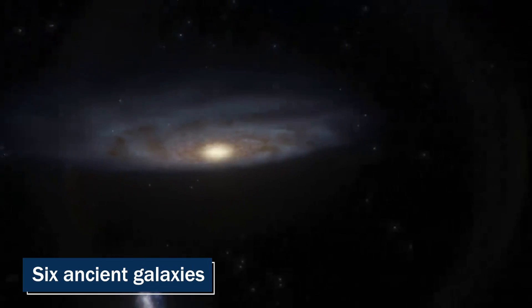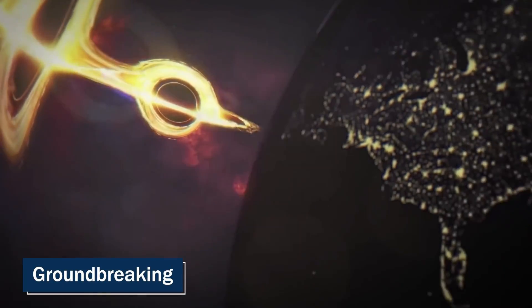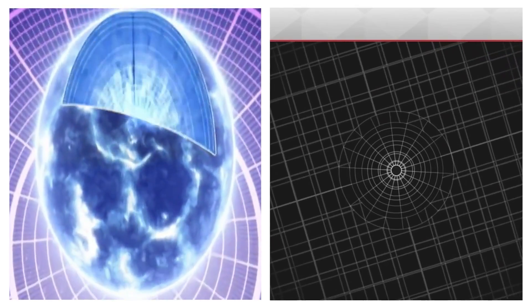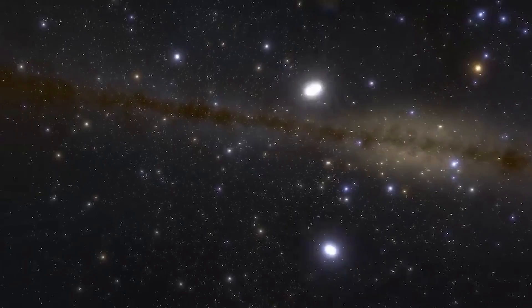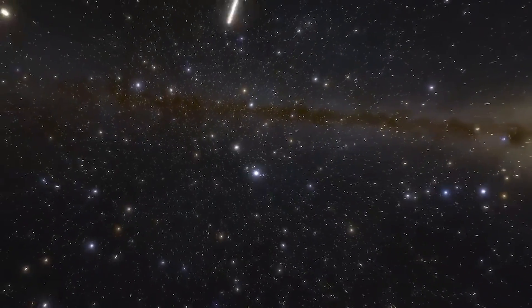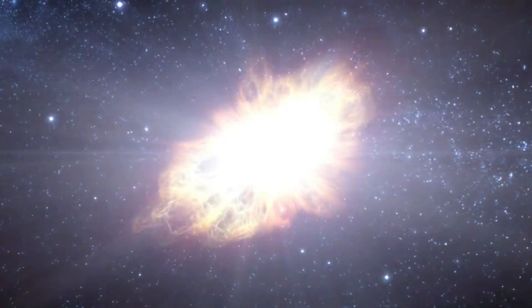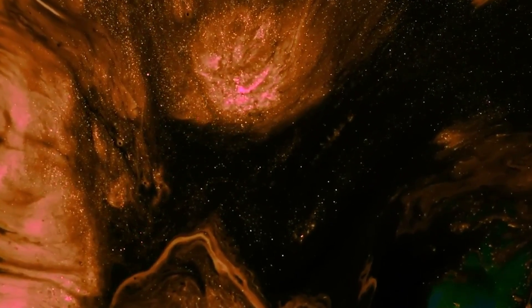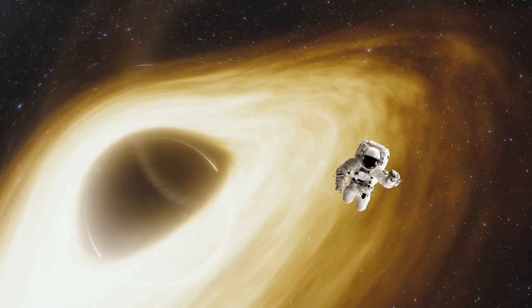Astronomers have discovered six ancient galaxies surrounding a supermassive black hole from the early days of the universe. This groundbreaking find helps to shed light on how supermassive black holes formed and grew in the very early stages of the cosmos, as well as supporting the theory that they can grow rapidly within large web-like structures that are full of gas. Excited by this discovery, researchers are eager to learn more about these fascinating and mysterious cosmic objects. Even though they still don't understand how black holes can grow so quickly, it's opened up a door to understanding the extent of information black holes might be carrying.